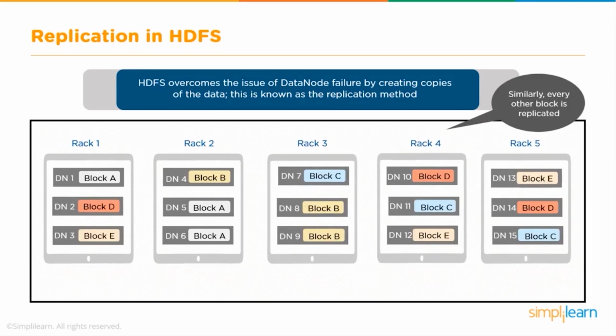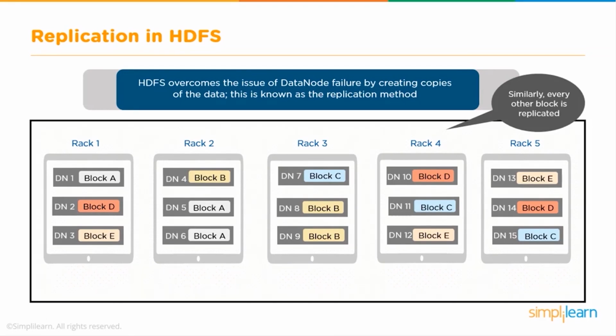Now, if you talk in terms of rack awareness, that is, if you have a cluster where machines are placed in racks, what are racks used for? So in organizations, racks are a systematic and logical way of keeping your machines together. You could have different kinds of setups. You could have one rack holding all the machines which have only master processes running, or you could have another option of each rack having a machine with a master process and the rest of the machines running slave processes.